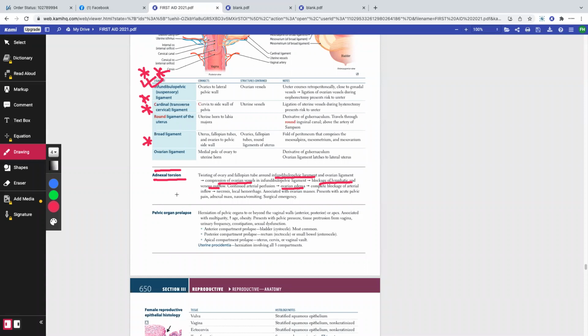As a result, we can have ovarian edema, swelling, and very, very severe pain. It's a very, very painful situation, which is also associated with nausea and vomiting, because there's complete blockage of arterial inflow at one point. When there's excessive edema, what happens? For example, let's say that this is the normal structure of the ovaries, right? And these are the blood supplies of the ovaries.